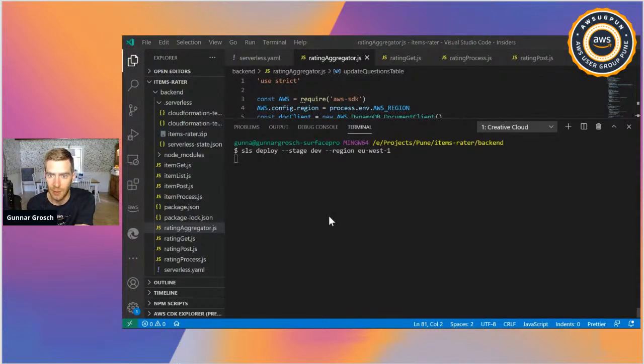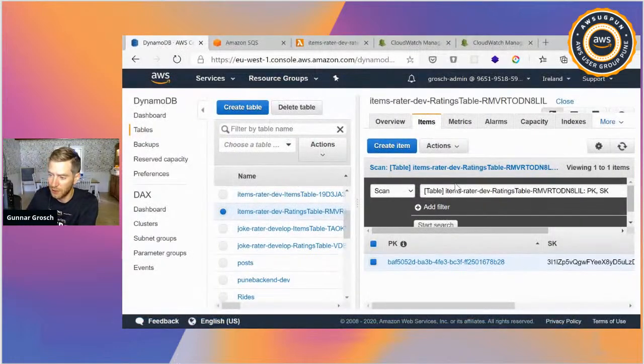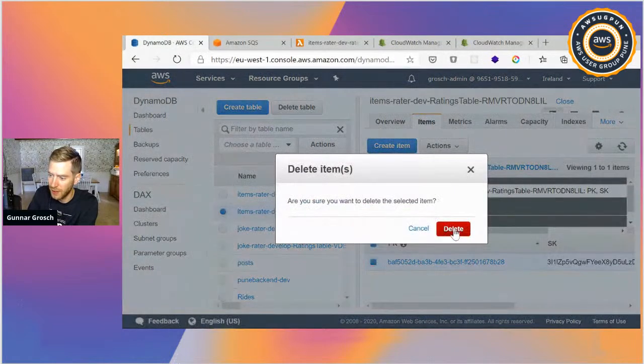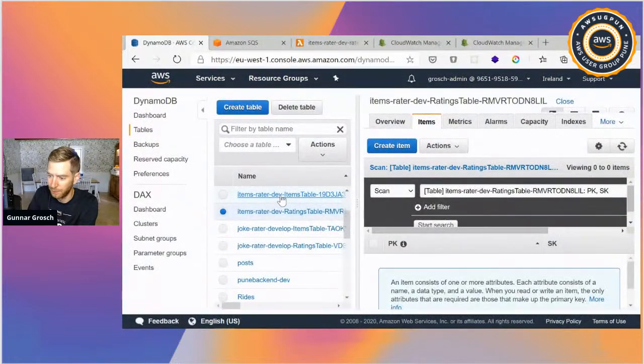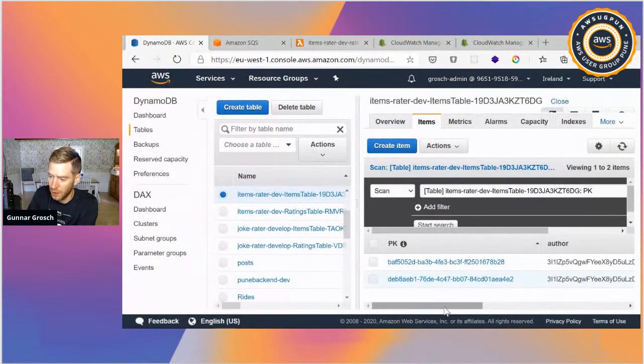So that needs to create the stream and so on now, which might take a while. What I'll do in the meantime is delete this rating, and these are correct, so that we can check that it updates correctly.